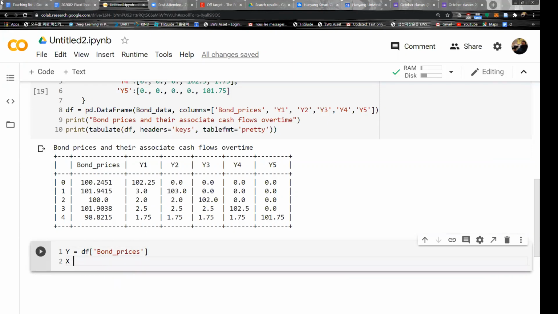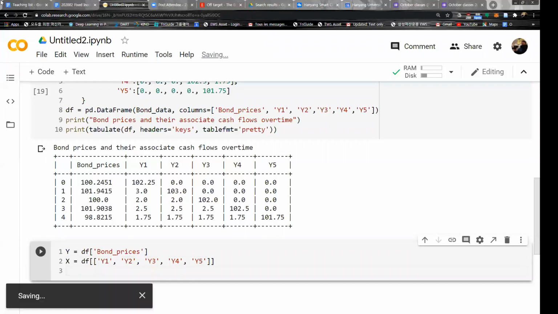And X is our independent variables, Y1 through Y5.